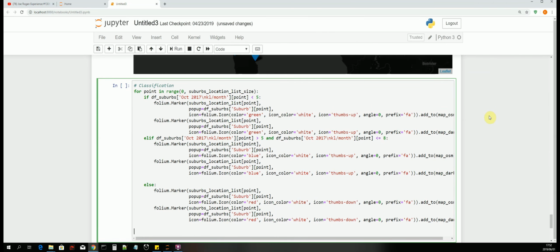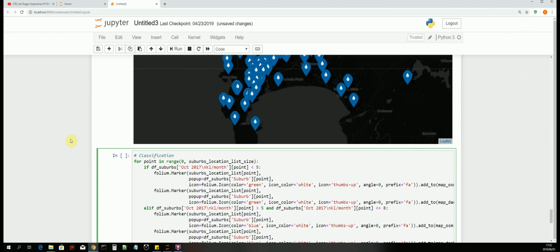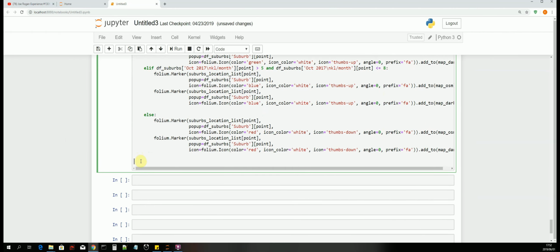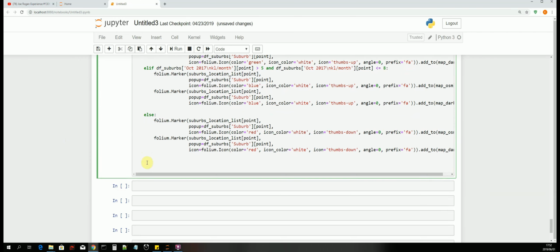Okay. And now, if we haven't made any syntax errors, let us first plot our OpenStreetMap map. So I'll say map OSM, shift enter.